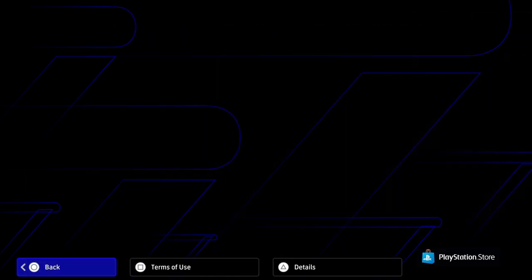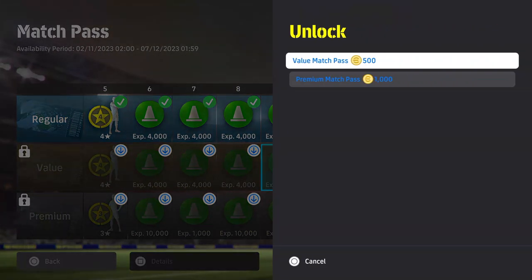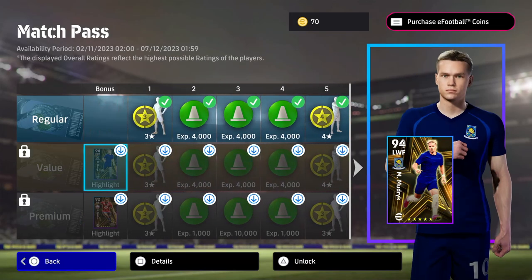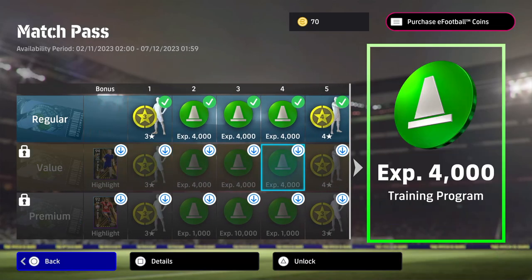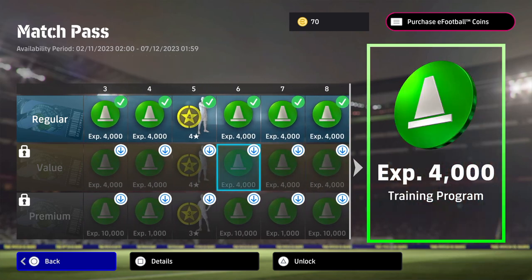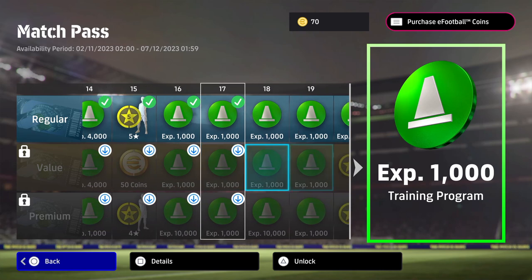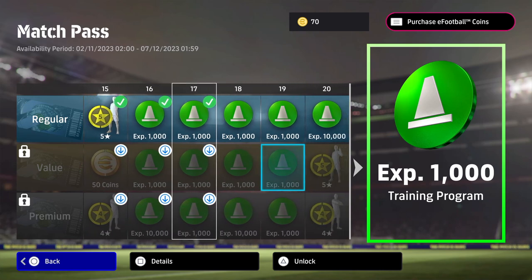But you basically, with the match pass, if you are going down that route with the unlock, right, it's going to cost you 500 to unlock the value match pass and 1,000 to unlock the premium match pass, right? So the value match pass is going to give you an extra few bits and pieces. It's going to give you coins back as well. So I think you get about 300 coins back or 200 coins back, I think. So if you spend 500 coins to get the value match pass, you actually get 200 back.